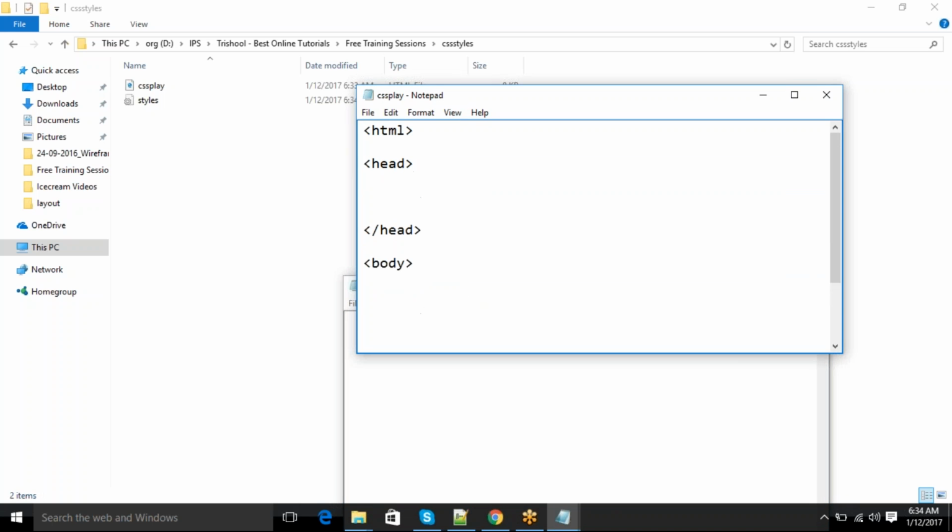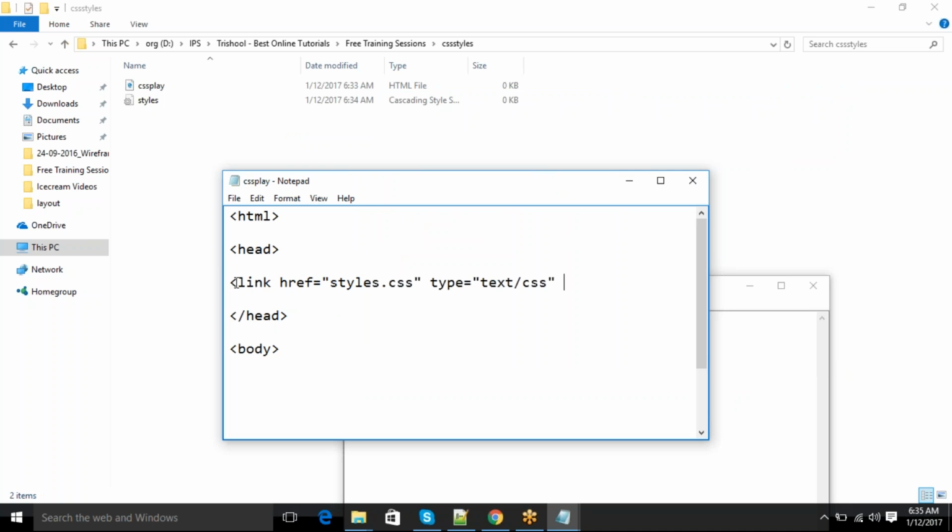So what I'm doing here, I'm creating an external file called styles.css, and I'm linking it in the header with the tag called link. So basically you write the link tag to link the style.css. Type is equal to text slash CSS. Why are we writing the type attribute as text slash CSS? Because we are linking a file, but we need to tell the browser, hey, whatever file I'm linking, it is a CSS file. And also one more attribute, the relation between this file and the HTML file, which is stylesheet.